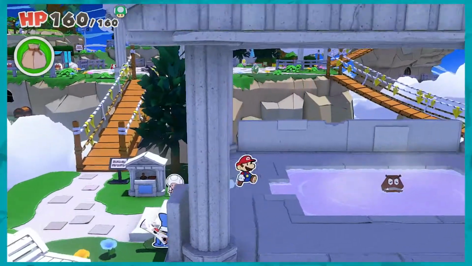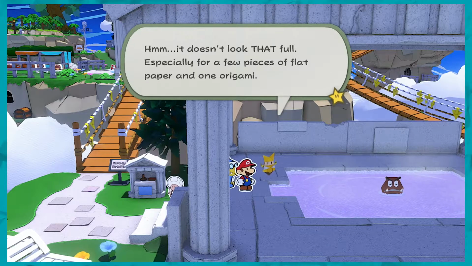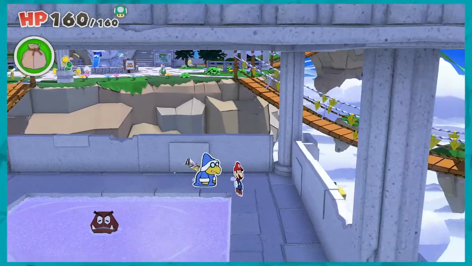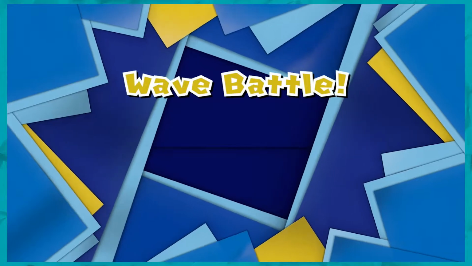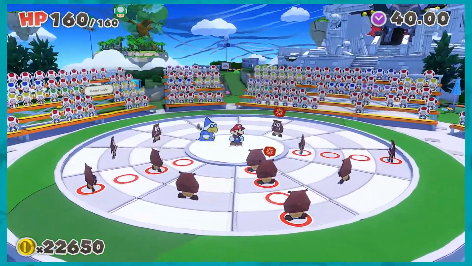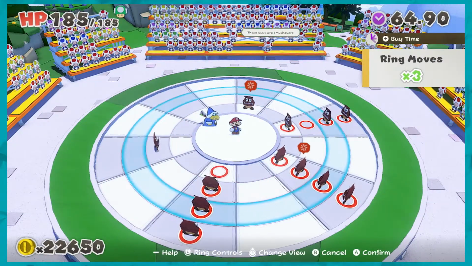Alright, so it looks like in order to use this spring, all full here, scram. It doesn't look that full, especially for a few pieces of flat paper and one origami. Why don't you try to find a little room in the corner, Mario? That seems doable. Right in the corner. Did I pick the right corner from the get-go? I wonder if there's actually a thing where if you pick the wrong one, it's like, nope, it's still full. So it looks like I can just do a little bit of this action.